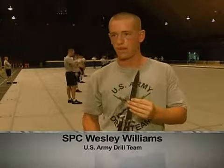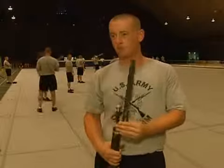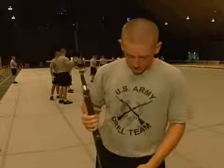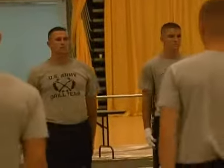And the same with the bayonets. We don't chrome the bayonets on the practice weapons, because if they do break, we can just put another chrome bayonet on. And we use tape here so the bayonets don't break — just little things here and there. We put tape on certain parts of the weapon to kind of hold it together on the practice weapons.